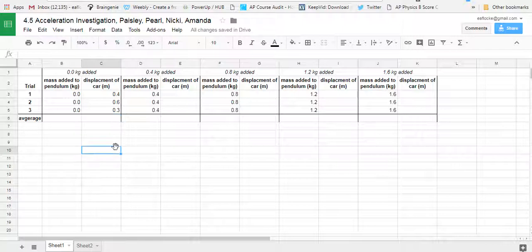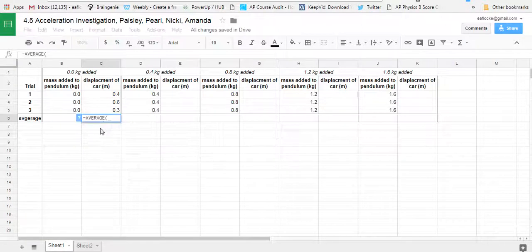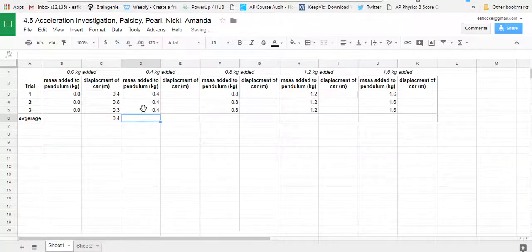All right, so now let me show you how to do the average. So you're going to go to this cell. It is C6. And you enter the equal sign. And see how the equal sign is here and up here? So you enter the equal sign, and what you're going to want to do is type in average. See how that brings average up? Just click on average. It'll have this, and just watch. I just highlight the ones I want to average, and I hit enter. And there you go. But we did not measure to that, so need to fix it. So you go up here, decrease the decimal place. And that should be good.